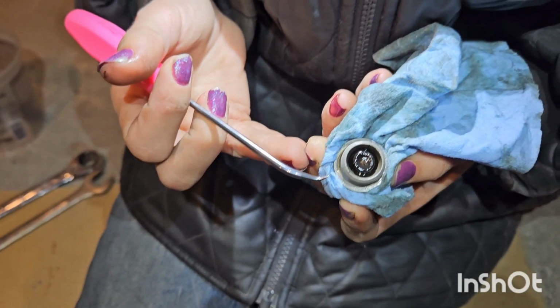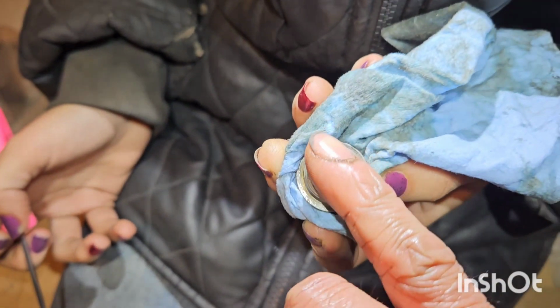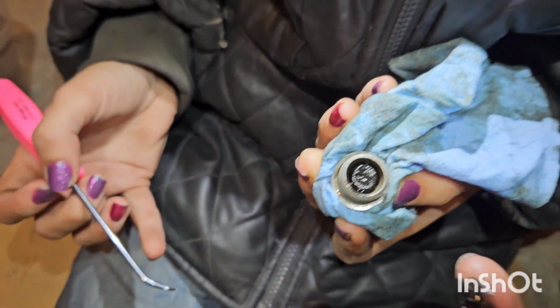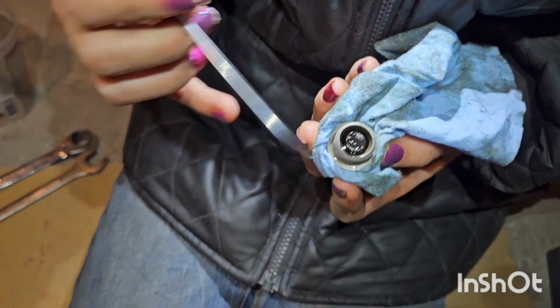Now we're going to go ahead and clean and inspect the drain plug. And yeah, it looks like there's some gunk in there. Oh yeah. A little bit of stuff, so yeah, she needs changing. We're going to go ahead and clean that up, and then we're going to reinstall it in the bike.